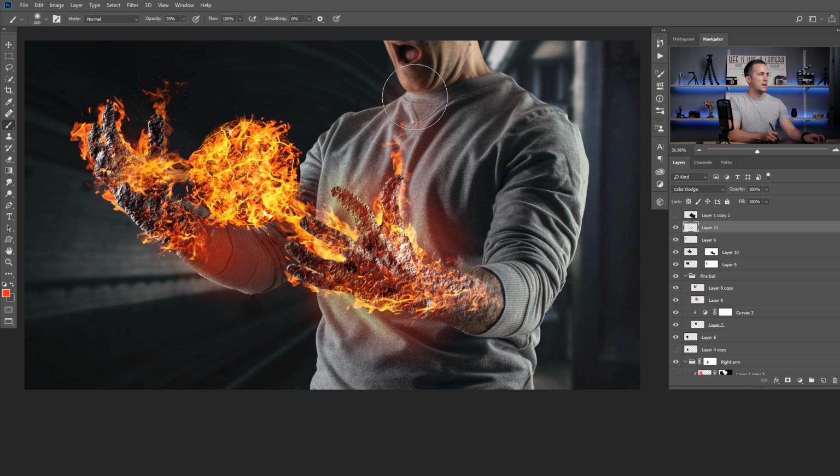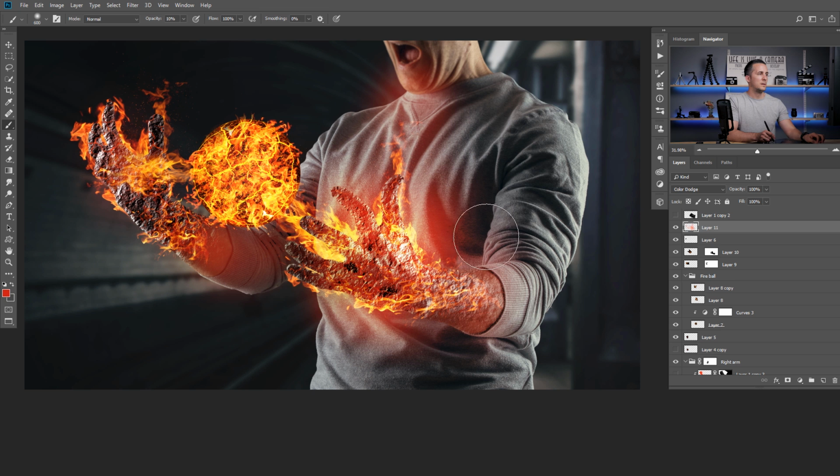Something like this, maybe here a little bit, but like that, and a little bit more, 10% with this yellowish right here. Don't worry about this hand, we will delete the effect from this hand. It's crazy right now, I know, but it is how it is. So maybe just a little bit right here, and let me see.